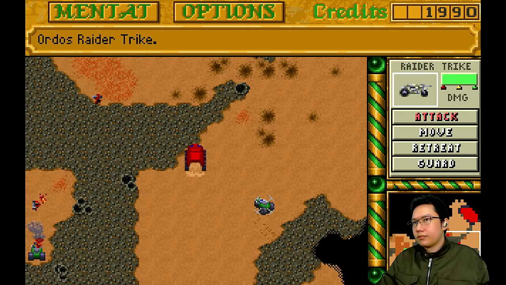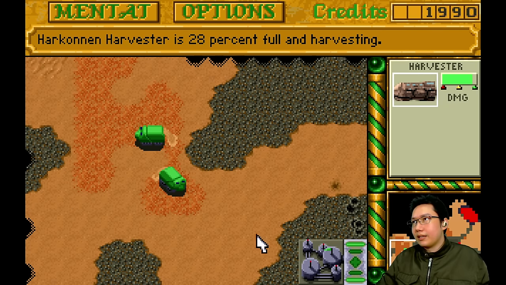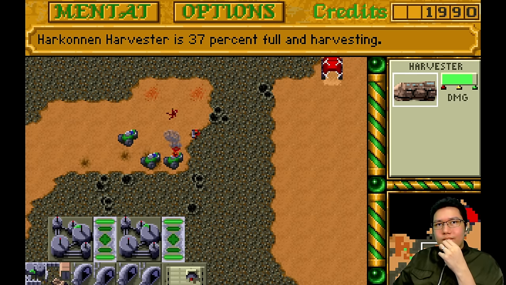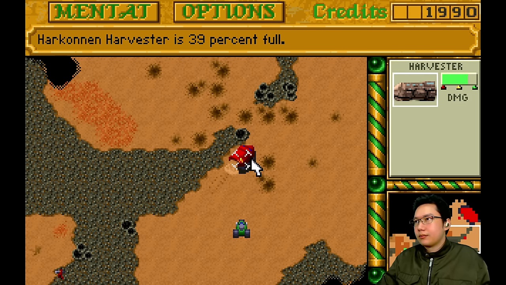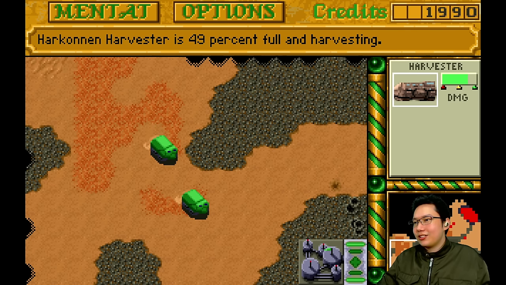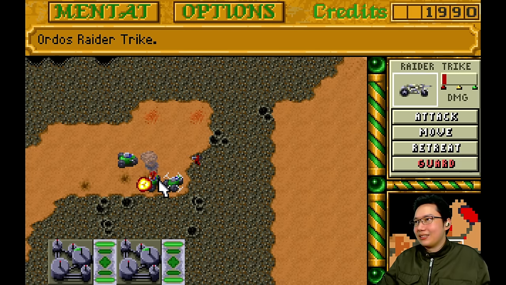So, yeah, these two. Even just one more, and we should hit our target. What was it, 2,700? Our base is under attack. It harvests automatically when spices are close. Really. So if there's no spices that are close, you have to manually tell it to go back every time. That's pretty crazy.